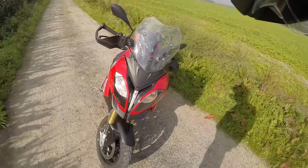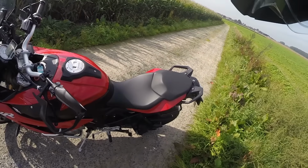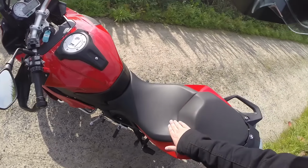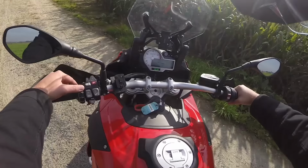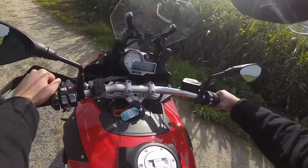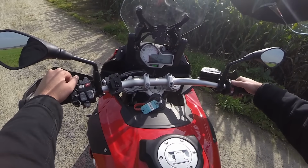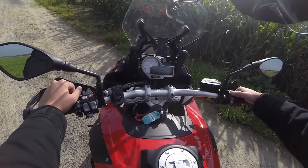Easy as that. The seat, oh my god, this is really a really good seat. A lot of space to move around. This thing, the ridge, you feel it, you put your butt against it. It really supports you. Preparation for the GPS system from BMW, cruise control, daylights, heated hand grips. This one is for the modes of the engine, like dynamic, rain, road, dynamic pro. Let's set it on dynamic pro, that's a part of the dynamic package.